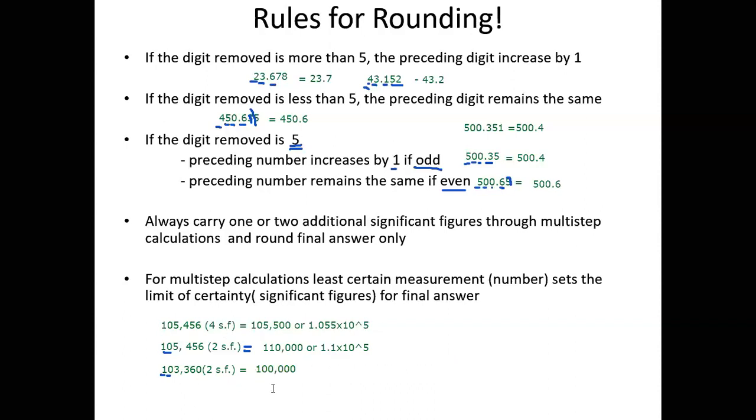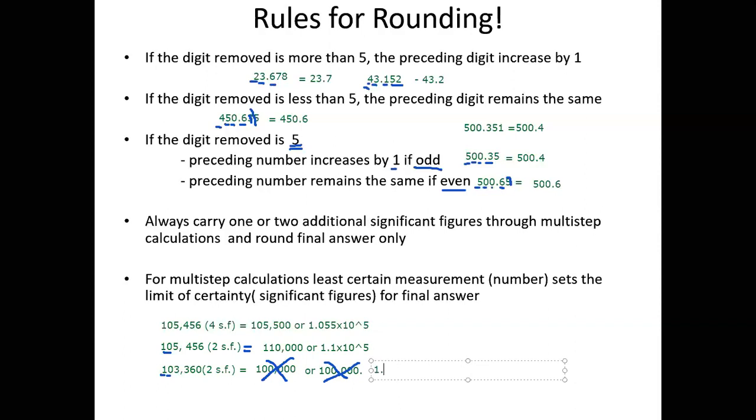it only has 1 significant figure. So you can't write it like this. Now if you tried to write it another way and put a decimal point at the end, this is still not correct because this has 6 significant figures. So the only way you could write an answer with 2 significant figures in it is by using scientific notation.